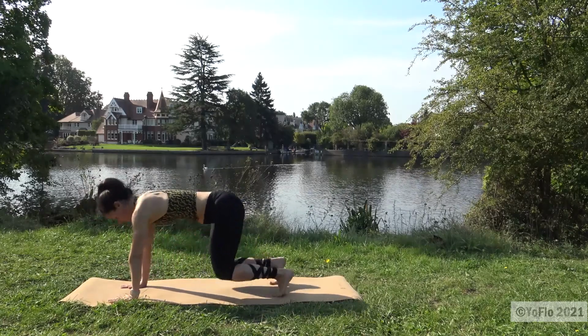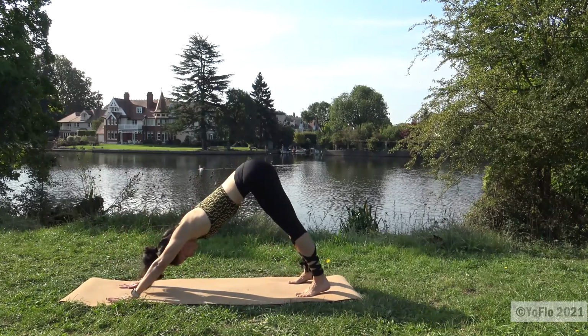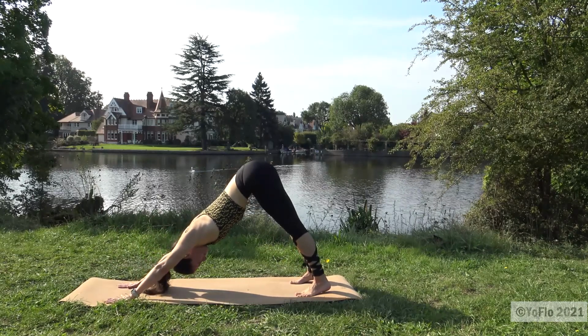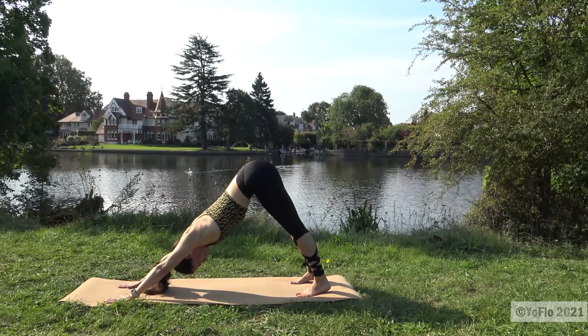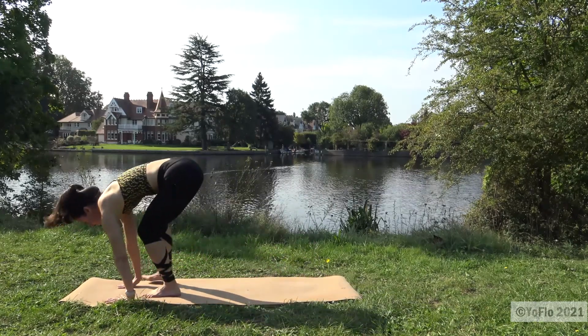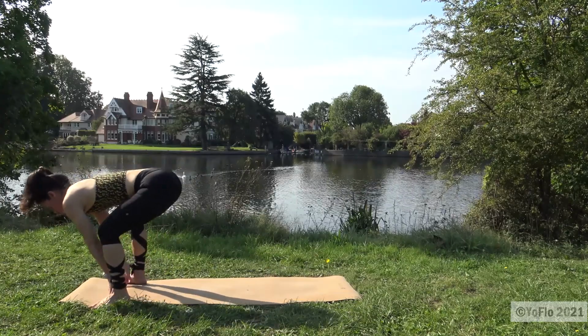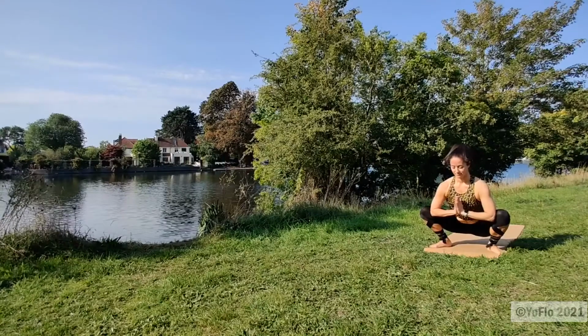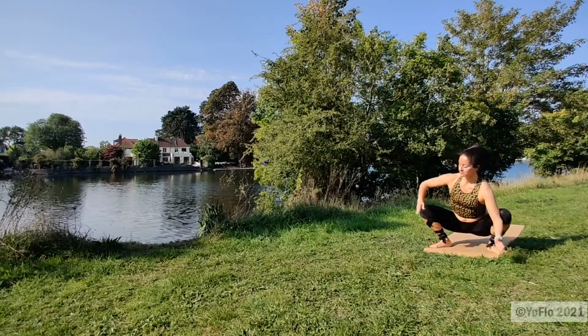Tucking the toes and coming up into a down dog. Check your alignment. Fingers spread, middle finger in line with the middle of your wrist. Relax your head down, look at your feet. Now look at your hands and walk the feet to the outside of the hands. And you can squat down, you can stay in a higher squat if you need to, or you come low.